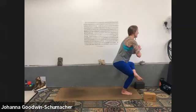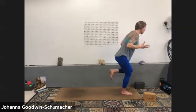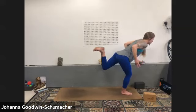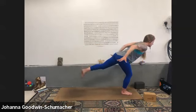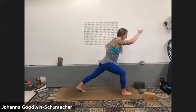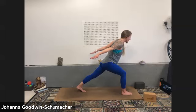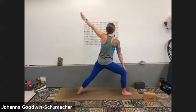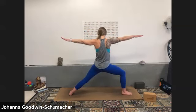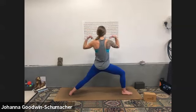Inhale back to one-leg mountain, exhale crescent lunge airplane arms. Through this transition, squeeze your left heel towards your glute — think of a bicep curl — then slowly extend back behind you. Your heart is at a 45-degree angle along with your left heel through the crown of the head. Hands behind you, squeeze the pinkies together, draw your belly up and away from your right quadricep. Inhale warrior two — sweep it open. Leave your right foot where it is and let your left foot adjust.